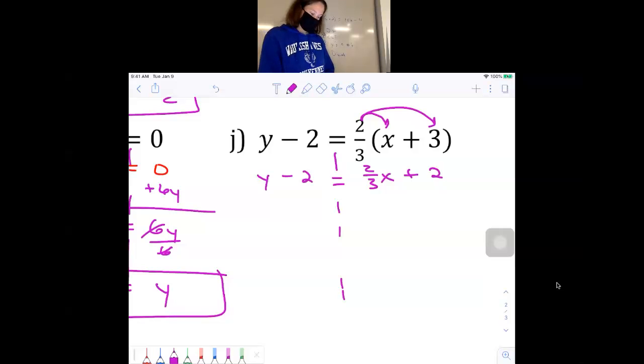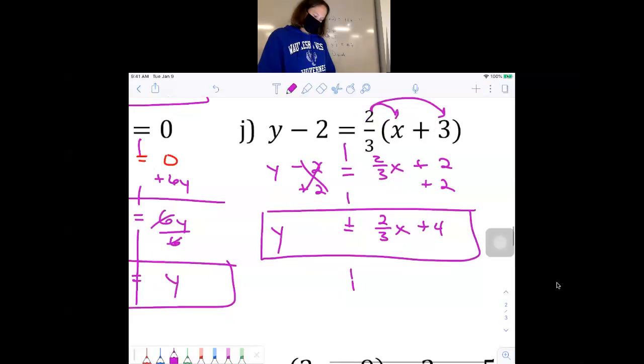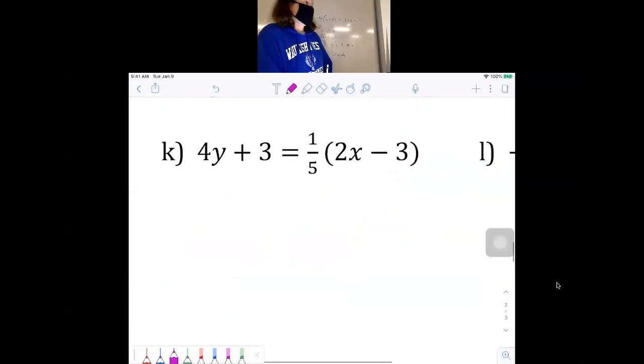Yep, I would just go ahead and add 2 right away. And that is done. That was easy, wasn't it? Just got to trust your calculator and remember to hug the fractions. Now what do we do for k? Distribute.